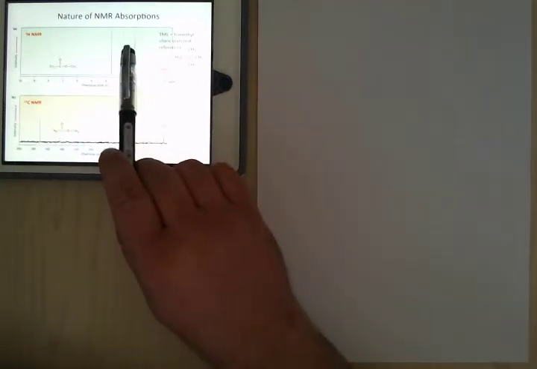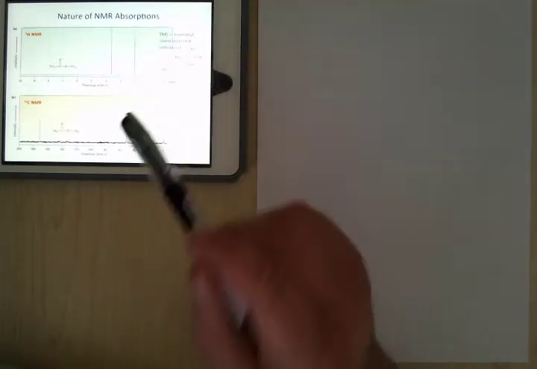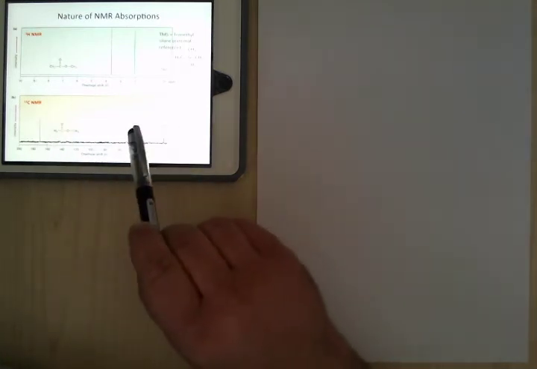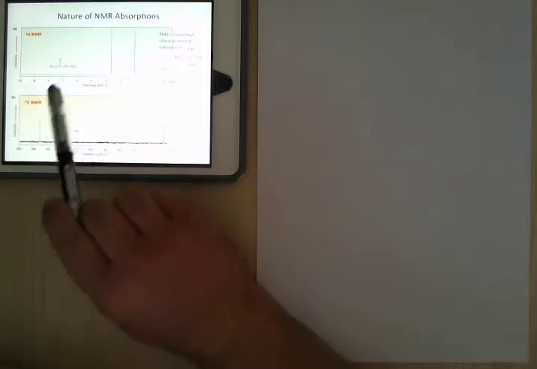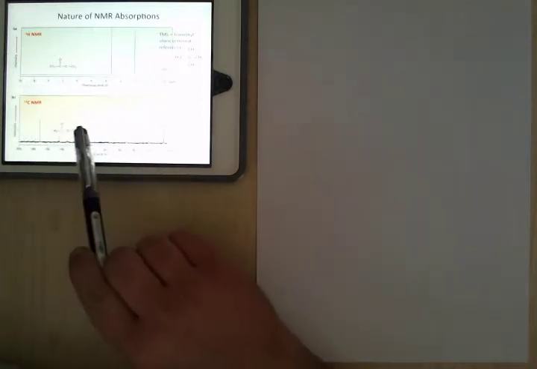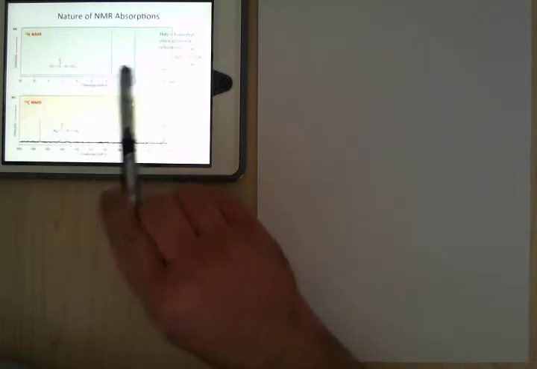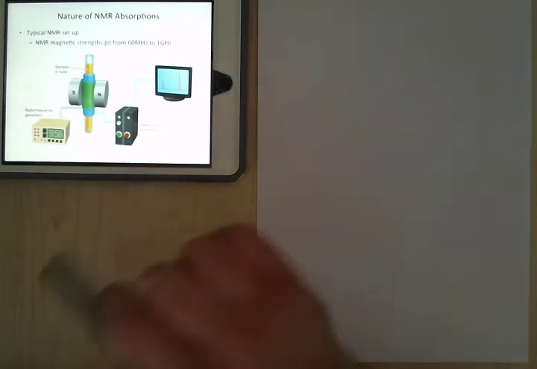So this is one signal. You have to go in, reprogram the NMR, and then run a different experiment to do the carbon NMR, right? So you have to do them one at a time. But each of these different carbons is going to have a signal. Each of these hydrogens is going to have a signal in the NMR.